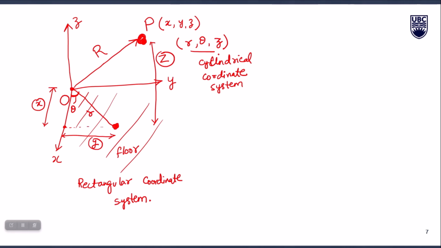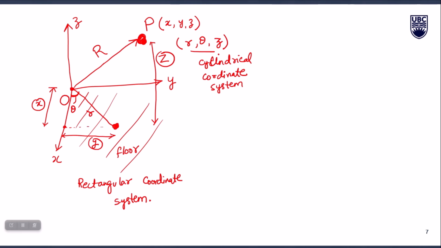Let's represent it with capital R, right? So if, for example, you drop a shadow of this capital R on the xy plane, that will be small r, right? So small r is the shadow of that capital R on the xy plane, the projection of that capital R on the xy plane. All are clear on this, right?